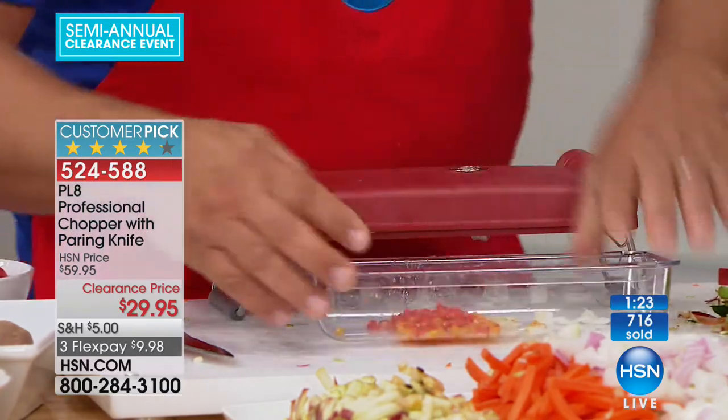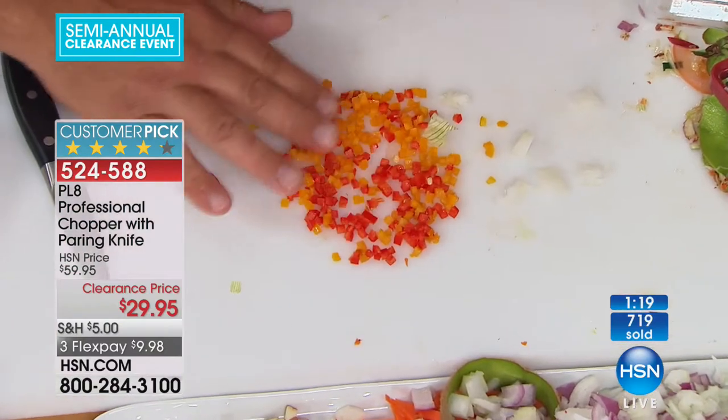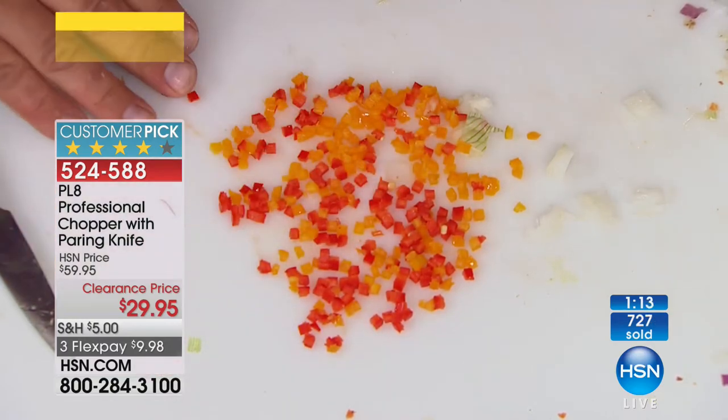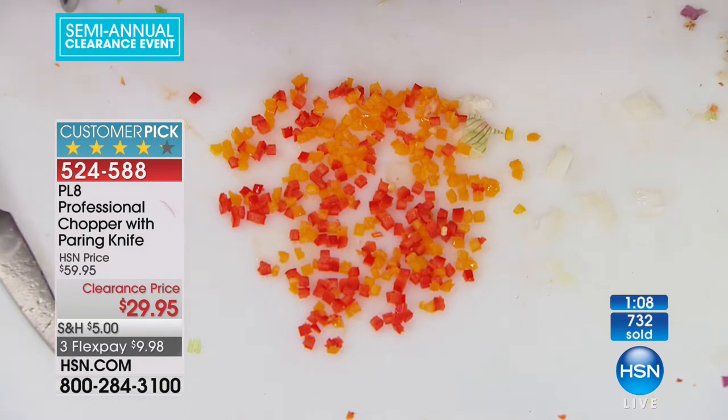And look at these pieces when you did the garlic. I was thinking, what's the alternative? That garlic press, where you do one little piece at a time and then you have to scrape it off with a knife. I mean, it doesn't get any more perfect than this. You couldn't buy that small in the store. But now you can do it with the plate dicer.